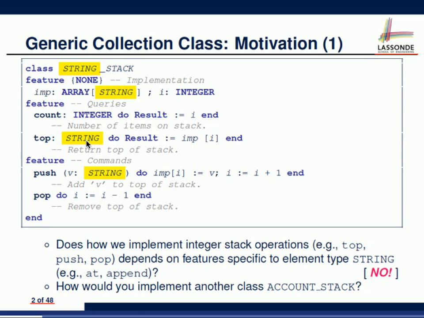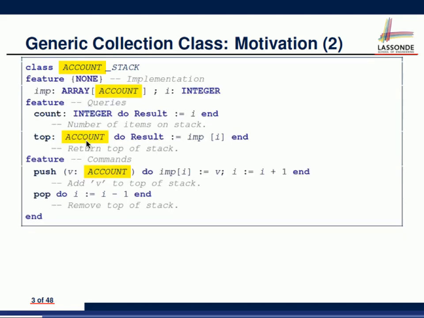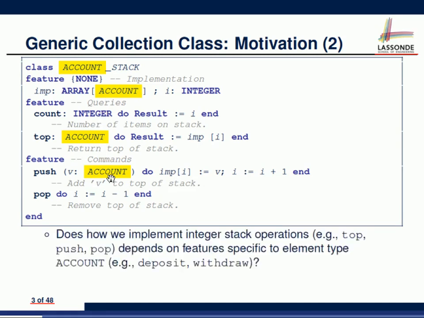Aha, exactly what I highlight over here, right? Just replace string by account. That's all you've got to change. But to do that, you've got to duplicate all the code about how the stack works to implement the same property. Okay, let's have a look at that. If you look at that, basically exactly what we predicted, they look just the same, except that we are using account over here and account over here. The same idea to reflect.